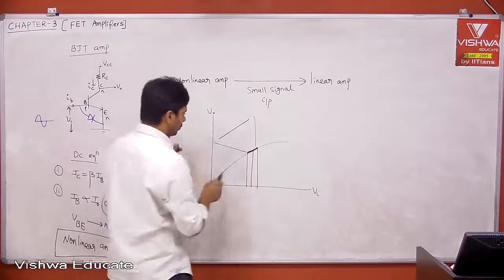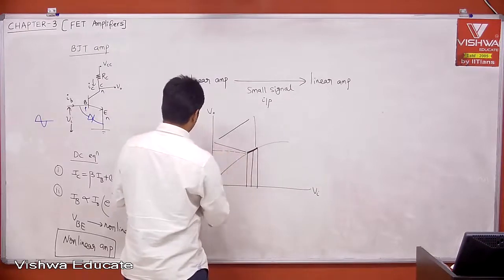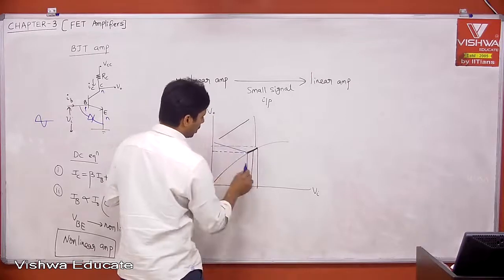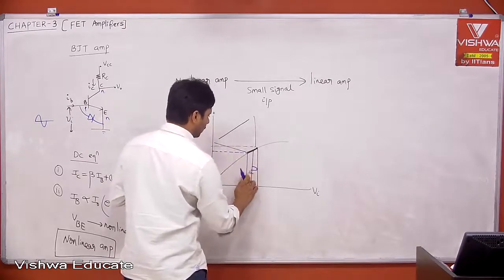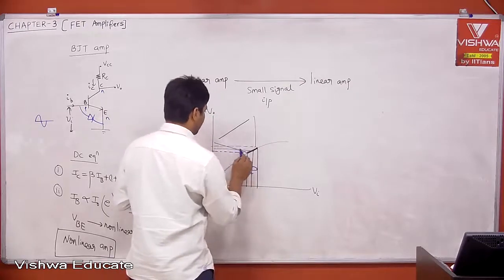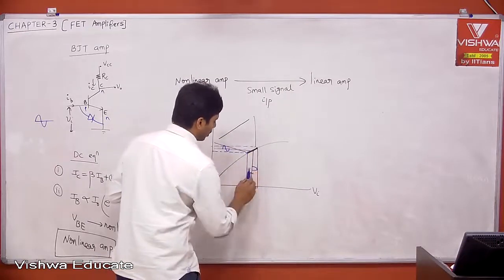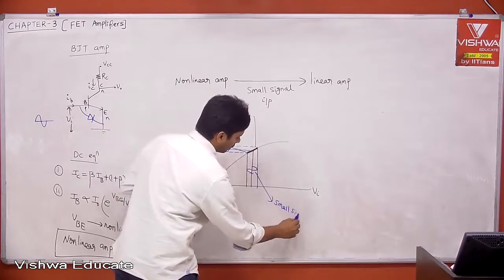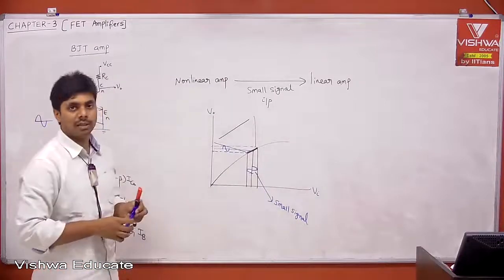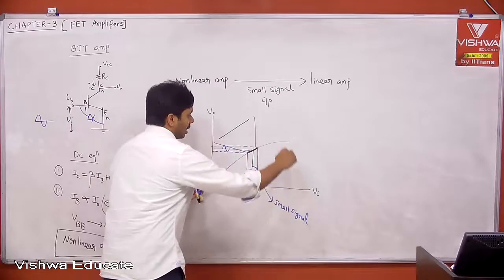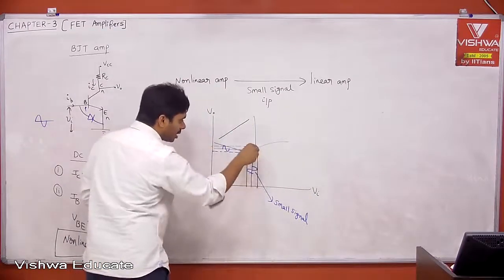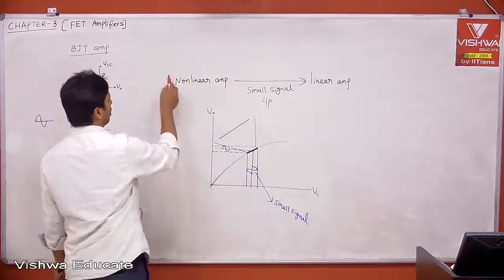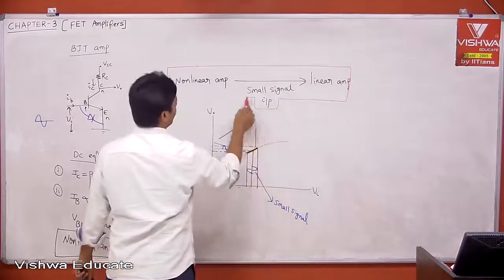Therefore, when you apply your input signal, whatever output you get, when input changes around this operating point, your output also changes linearly. Therefore, this gives you a linear relationship. By applying a small signal, even though the system is non-linear, we can get linearity. If you apply a large signal, you will get non-linear amplitude distortion. But when you apply a small signal, every small portion is linear, so we are getting linearity. Therefore, a non-linear amplifier becomes a linear amplifier by applying a small signal. That is very important.